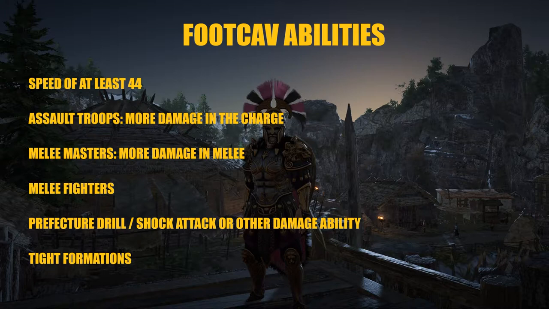So obviously they should have at least a speed of 44. One of the skills is assault troops, so they'll do more damage in the charge. Squires have this. Melee masters, more damage in the melee, and melee fighters, it's actually slightly different. And then you get things like prefecture drill, shock attack, or some other damage ability. And again, Squires have this in their veteran tree. It's called unwavering. It gives them an extra 8% per point that they get in the melee for a certain amount of time, right? And then again, they should have tight formations.